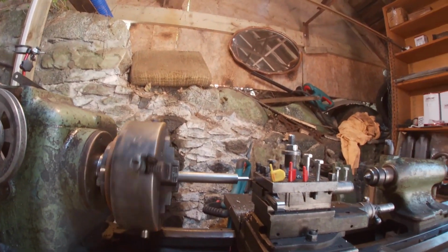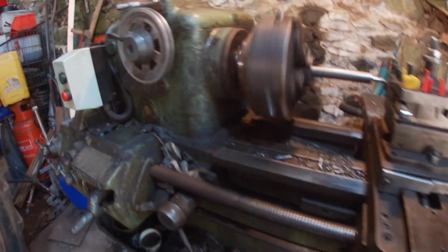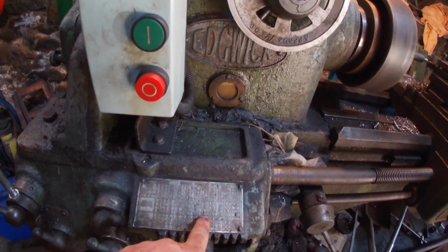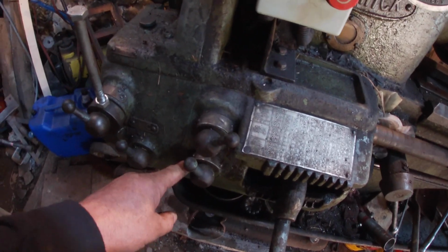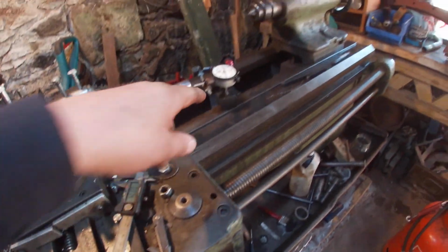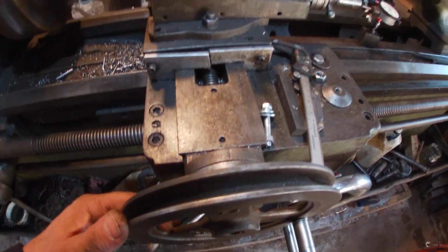Bring you back when I get it in the right place. Right, I think I've got everything set up now. We're set up on D, A, and there. It's 22 threads to the inch, Whitworth. Cutting Whitworth. That's on D, that's on A, that's that way. I've set up a dial indicator, so we'll always come back to the same place.